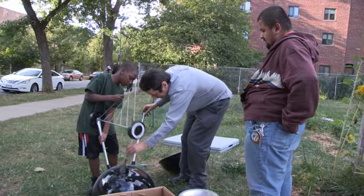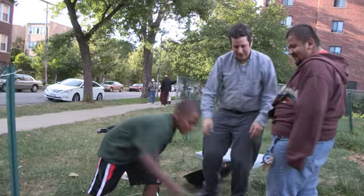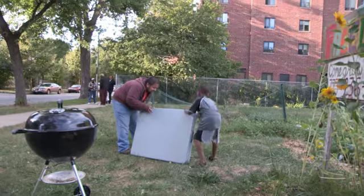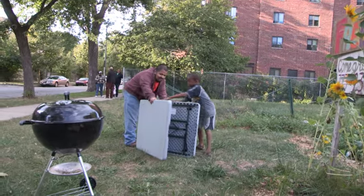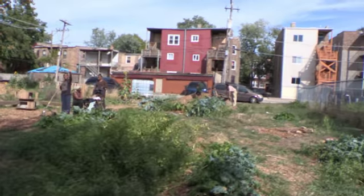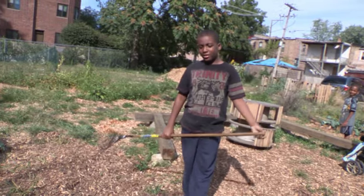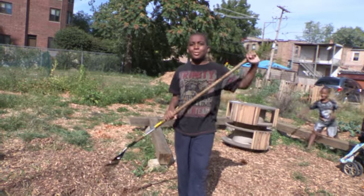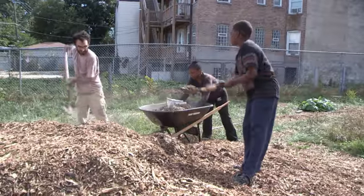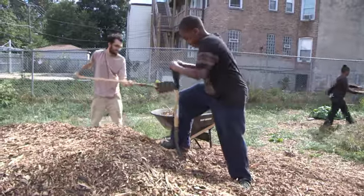We let people come to our garden and have parties, have barbecues to celebrate what we did and what we accomplished in our garden. Over here! I'm raking the wood so the grass will start growing. And making a path so people can walk on it and see the plants. We let people come to our garden, pick the plants, and take them for food.